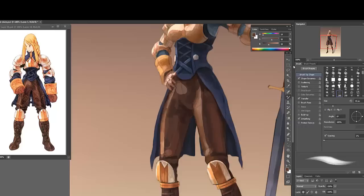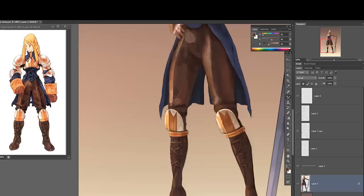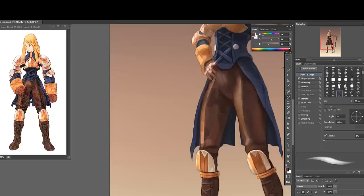Here I try to use a few texture brushes with the mixer brush, not the smudge tool. I'm trying to get the kind of leathery feel that I want, and to hide some of the brush strokes, but it wasn't really working. It was starting to make it muddy, and I was seeing that. So I changed my tack a few seconds after I smudged everything.